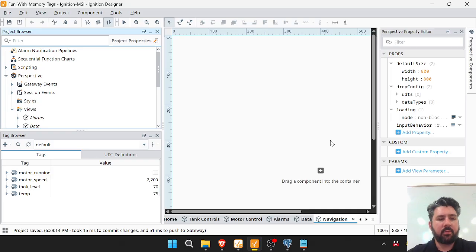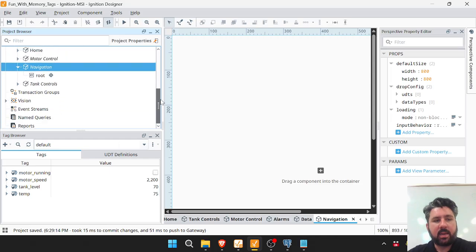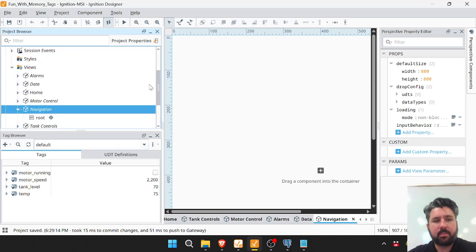So we have created our views, we've created our tags, we have our database. There are kind of two steps we can take in either order. The first is we can start building the actual pages themselves. And the second is we can start to think about how we are going to navigate through these pages. I'm going to start with the navigation one. I'm going to do a little bit of both, but sort of on a whim, just start with navigation to think through how that's going to look.